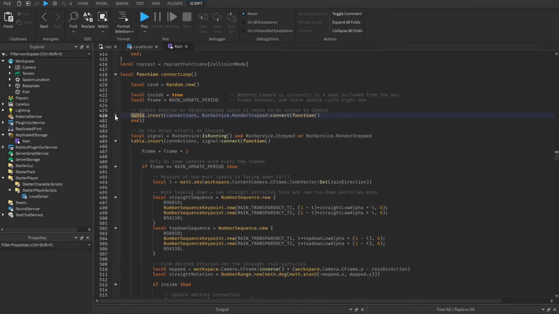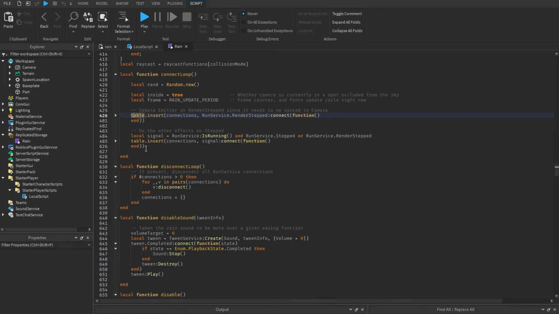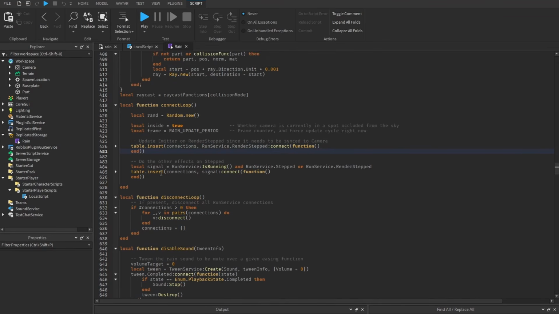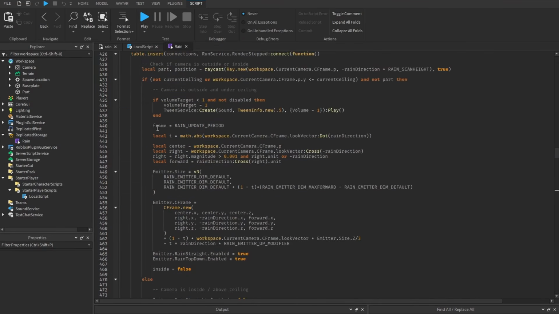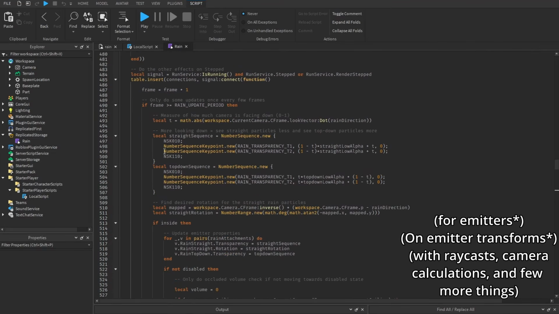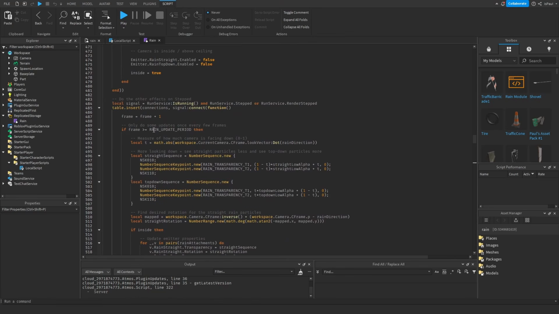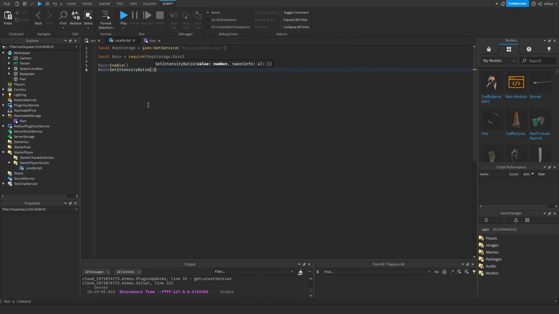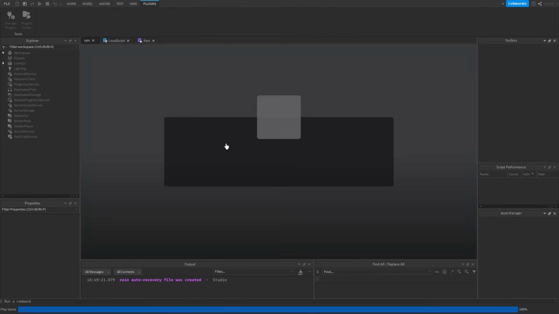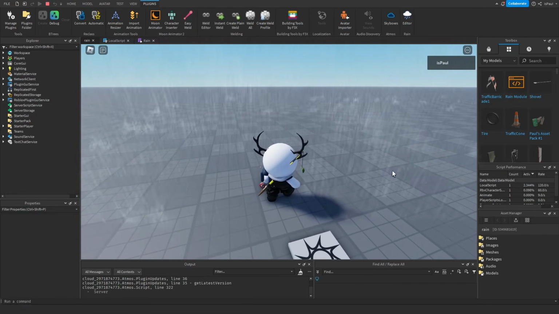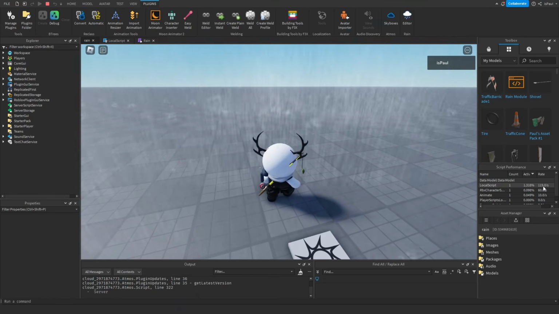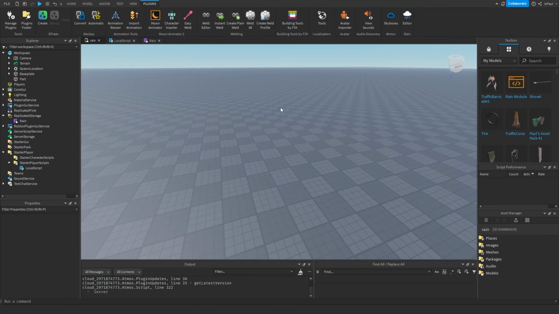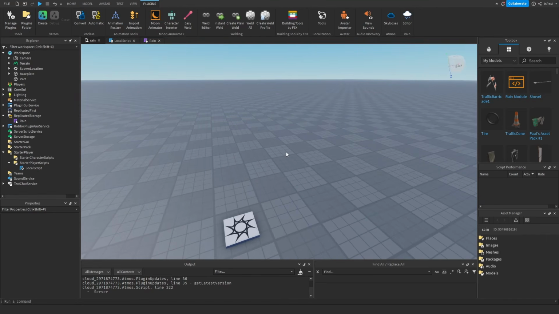There are two things. There is this table insert right here and this table insert right there, and both insert run service calls, right? So you have two different run service functions running inside of one script, and both of them are doing a lot of calculations on, I believe, two different particle emitters. But other than that, I don't really have any complaints. Usually if something is realistic, it's gonna take a lot of resources. So if I change the intensity to, let's say, 1, and do a playtest, because of two different run service calls running at the same time, the rate of this script is going to be at around 120 per second. I guess we wouldn't have to do that if Roblox added particle collisions, but I feel like that's a feature that's gonna be there in like 10 years.